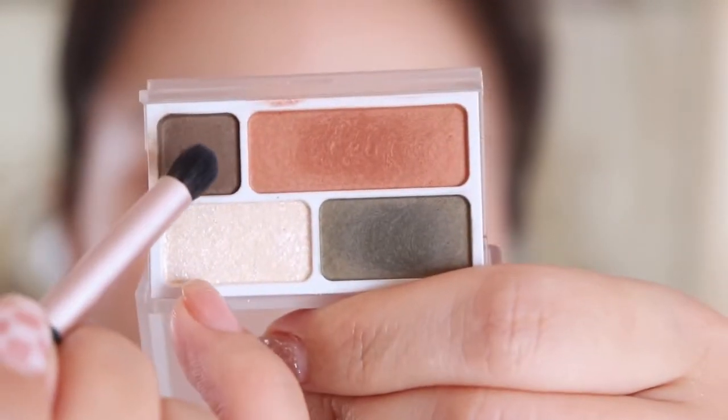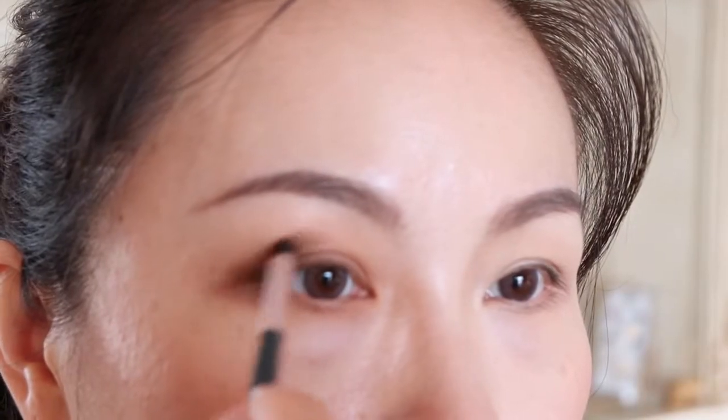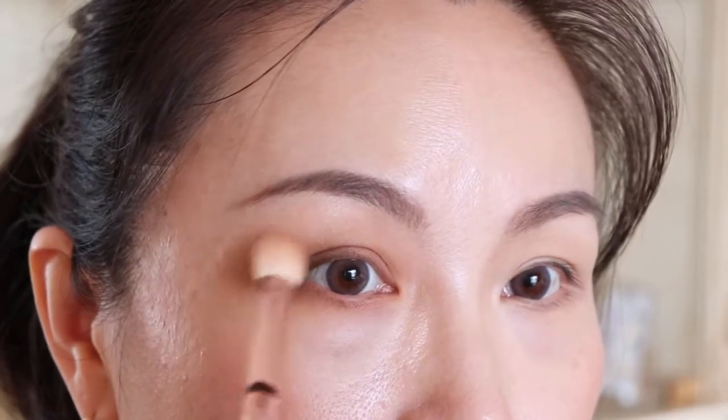Then I use a more pointed brush, dip into the dark brown color to add to the outer corner. Ooh, the darker color seems fairly good in pigmentation. So going to dip back into the green color, then just really smudge it out. The orange color seems to be eaten a little bit. Now I just add a little bit at the front, just to really merge all three colors in. Then use the darker color just to add a little bit for the under eye area.